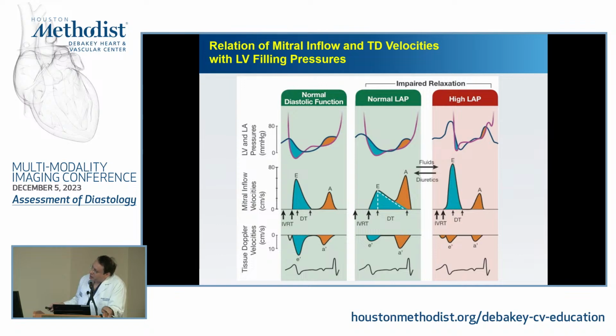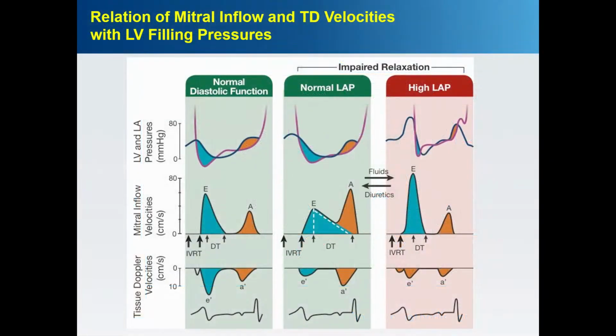Annular velocities are also recorded by spectral pulse wave Doppler, but here, at the level of the mitral annulus with tissue Doppler, the emphasis is more on the lower velocities, higher amplitude signals. So we've set the filters to exclude the higher velocities of flow across the mitral valve, and we have a small recoil during isovolumic relaxation, then early diastole and late diastole. With impaired relaxation, the early diastolic recoil velocity is reduced with a bigger contribution from the late diastolic velocity.